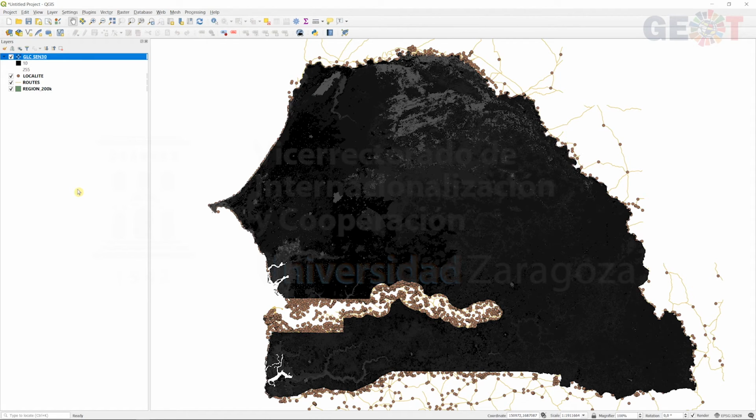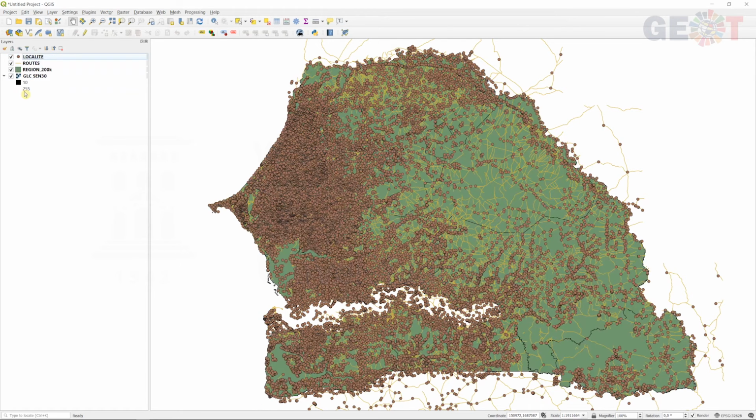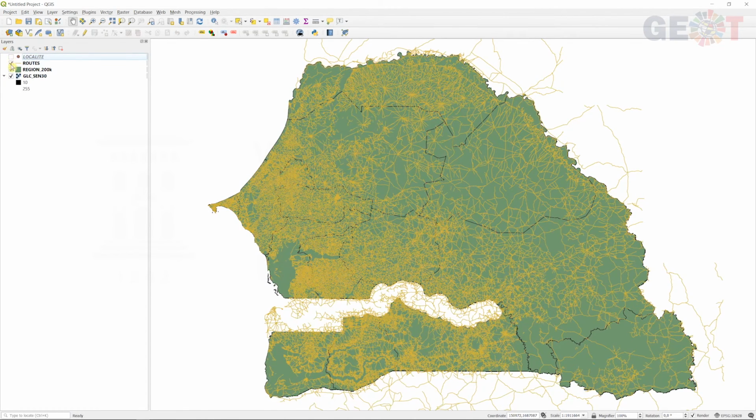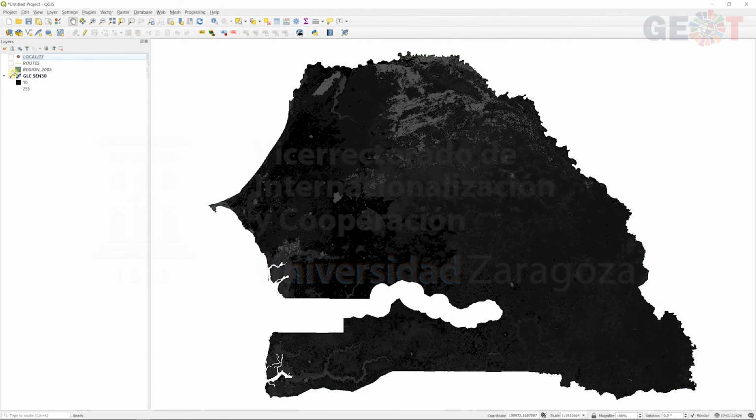We can see that the layer is covering the vector layers. Hold down the left mouse button and drag the layer further down where we drop it. This is how we change the order of the display of the layers. Layers are always displayed on the canvas in the same order as they appear in the Layers panel. These are usually the point layers first, then the lines, then the polygons and the raster layers in the background.